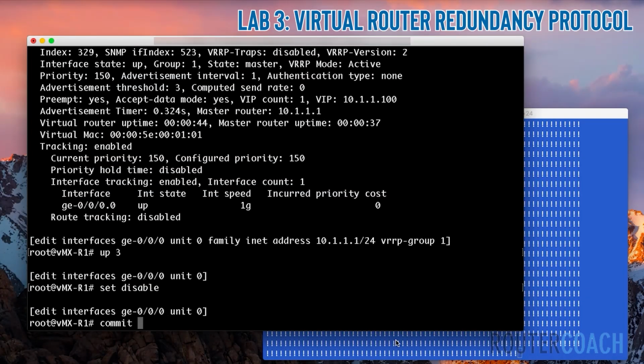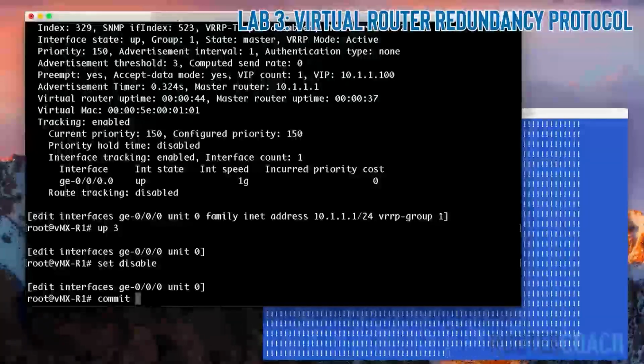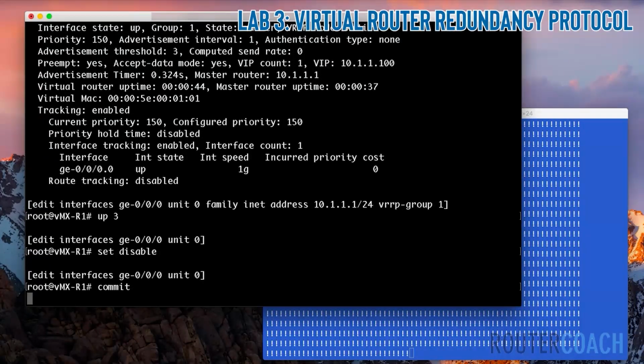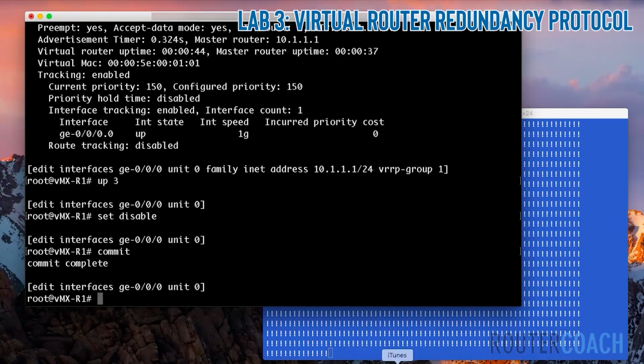And we're looking at these pings down here. Let me just move this up a bit. Commit, enter. So we can see one packet is dropped. Oh, only one packet was dropped. That's excellent. Okay, that's all we need to see for the VRRP lab. That is showing that high availability is in full effect.